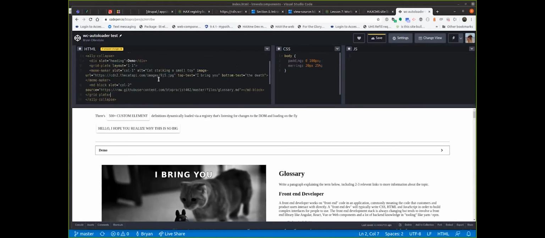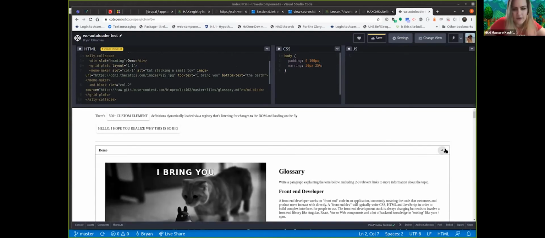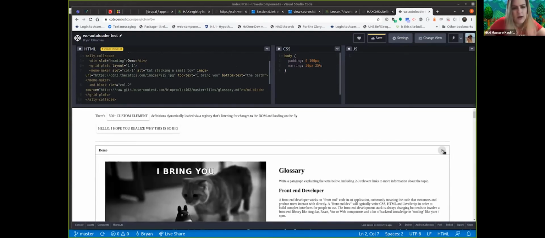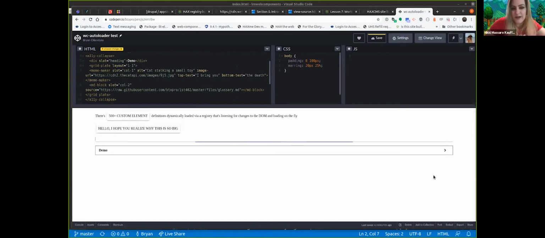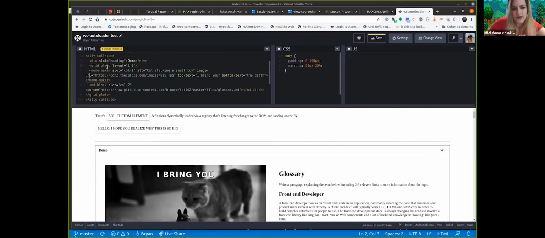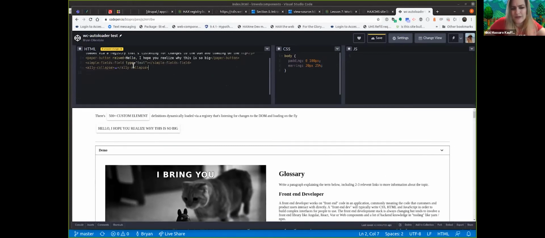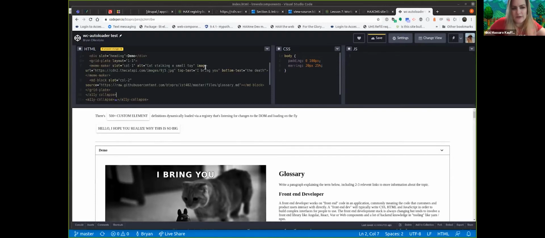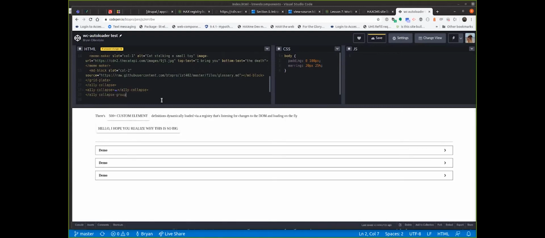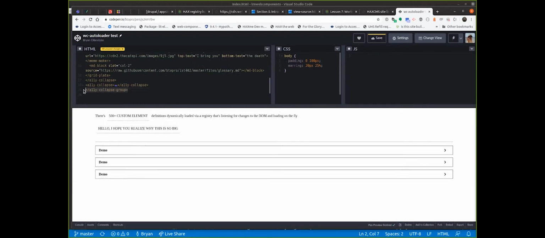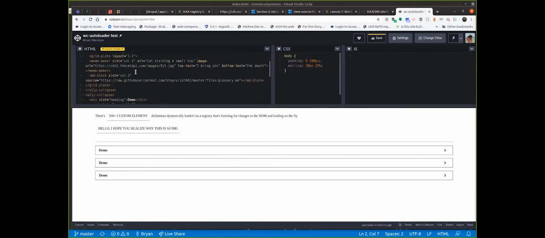No, you don't even have to do that. It's just whatever's inside of it. Oh yeah, I think you allowed it to do both. Oh yeah, I did. And then if you wrapped a couple of those inside an a11y-collapse-group, and then gave it the radio attribute, I believe that's the one that turns it into accordion behavior. So if I did that, a11y-collapse-group, and then at the top of it, radio, accordion.